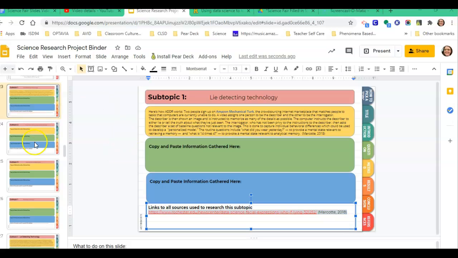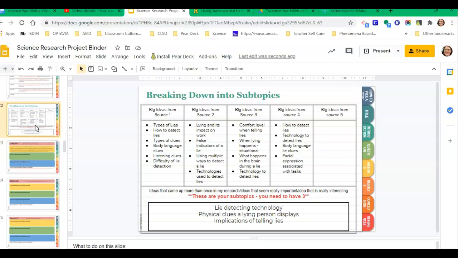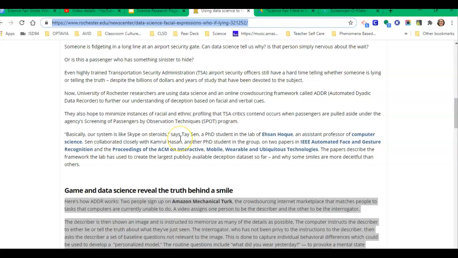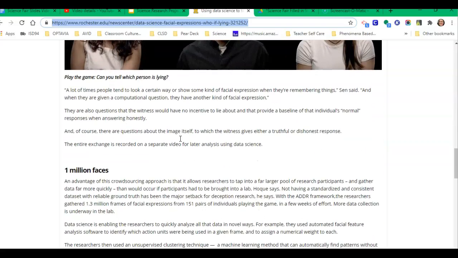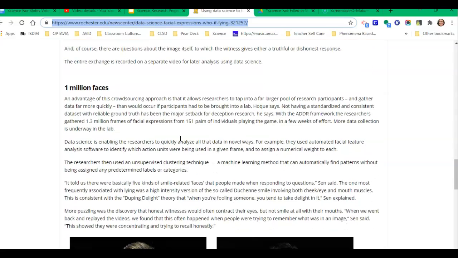So now I'm going to go back into that same source. I'm just going to remind myself what I'm looking for. So I'm looking for things about lie detecting technology, physical clues a person displays if they're lying, or implications of telling lies. So I'm going to go back into the article. I'm going to continue to read. Okay.